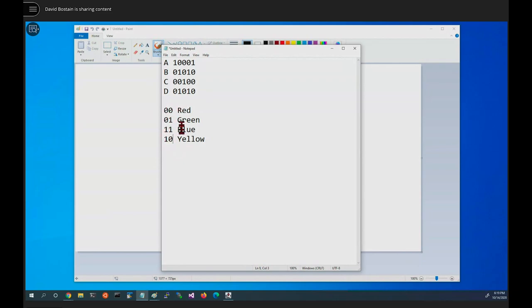So accidentally, we numbered it in gray code ordering. Obviously, there's no particular ordering to these. I put RGB, so there's kind of an implied color wheel order there. But we also know yellow really sits between blue and green. So it's not really in order for any reason. So these numbers don't mean anything other than they're unique.